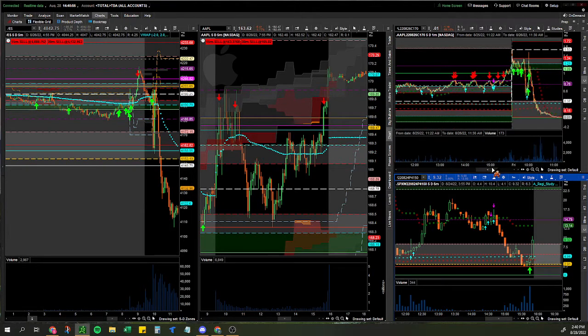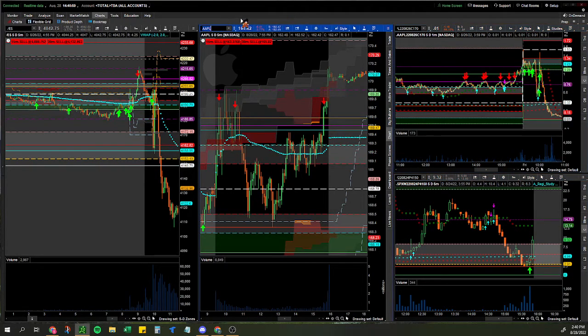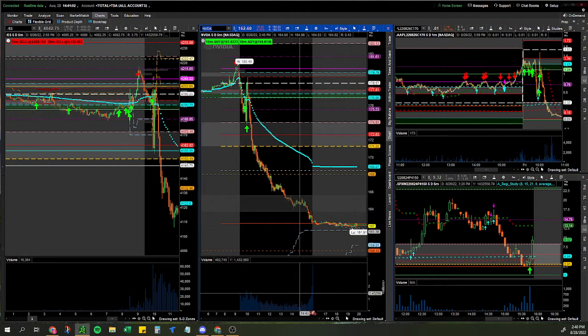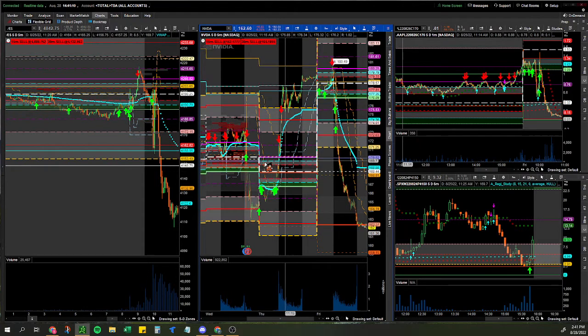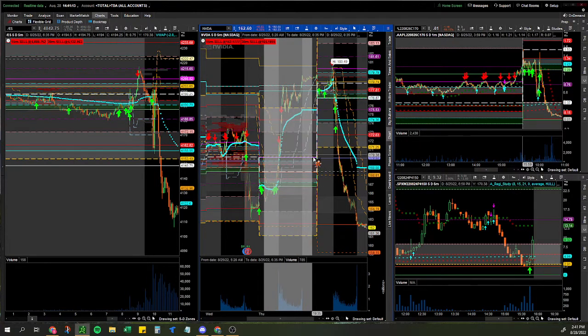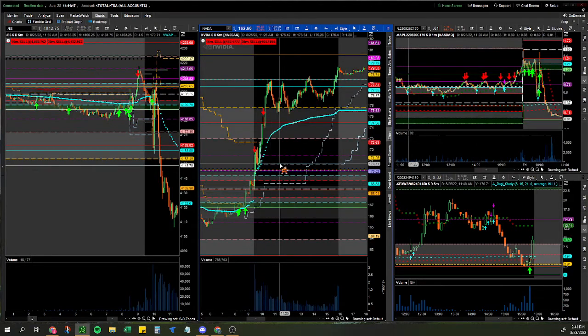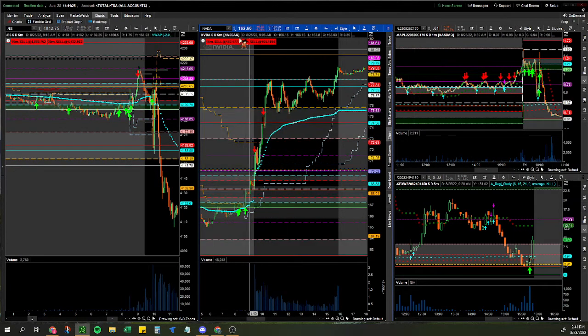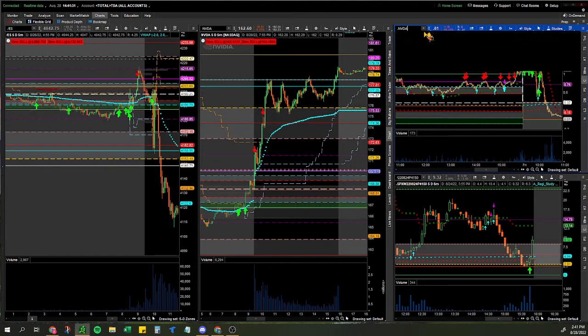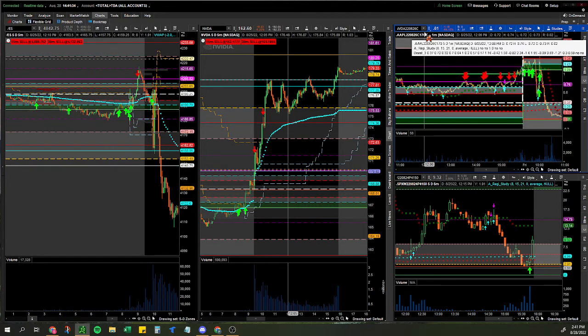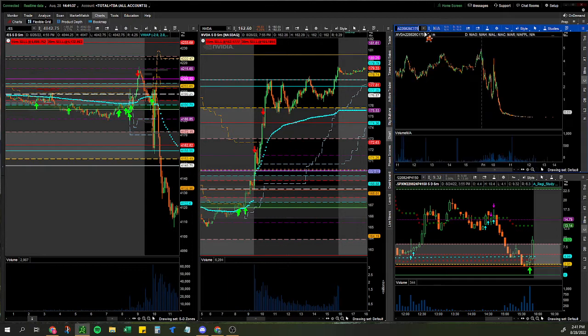Maybe not the best example on these Apples. What's something that moved this week? NVIDIA. Here we go. NVIDIA. Let's look at Thursday. So it opens around 169. I'm going to be watching 172s, 175s. I can't remember if NVIDIA has them at every price point right now. 175. So let's just look at those.